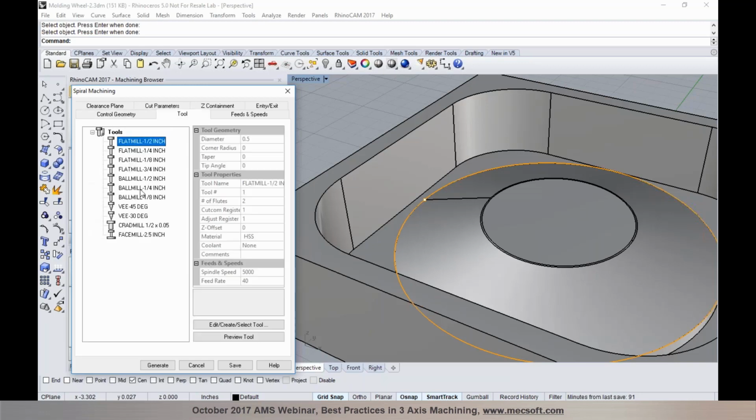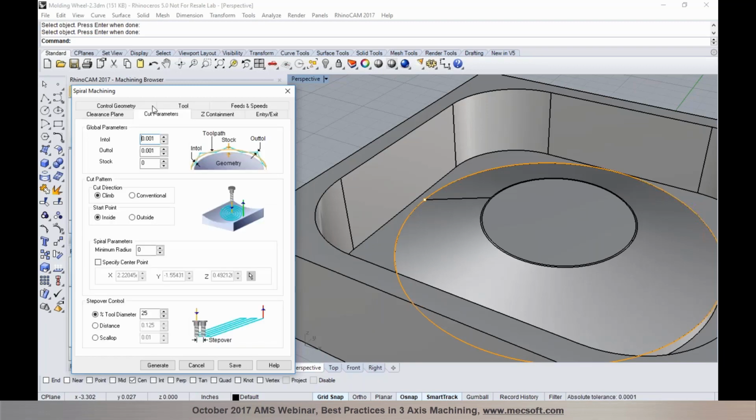You would then want to specify your tool for the spiral machining. Typically, you would want to use a tool which has a radius, could be a ball mill or a corner radius tool for spiral machining. Establish your feeds and speeds and clearance. And in the cutting parameters, you have similar settings for global parameters, similar to what you noticed in parallel and horizontal finishing.